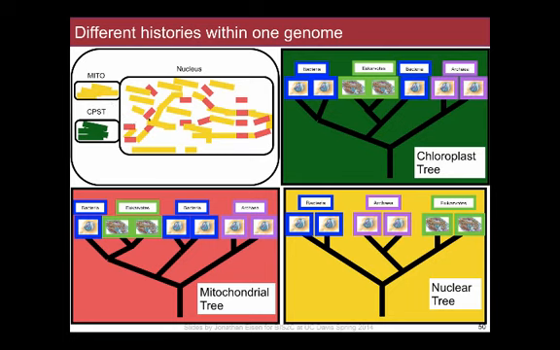I didn't draw it, but just like with mitochondrial evolution, chloroplast DNA also moves to the nucleus. So the nuclear genome has genes that have the normal nuclear ancestry, genes that have mitochondrial ancestry, genes that have chloroplast ancestry, and then inside these cells there are mitochondria with genomes and chloroplasts with genomes. Getting to be pretty complicated evolutionary history here for those organisms that have chloroplasts inside of them.